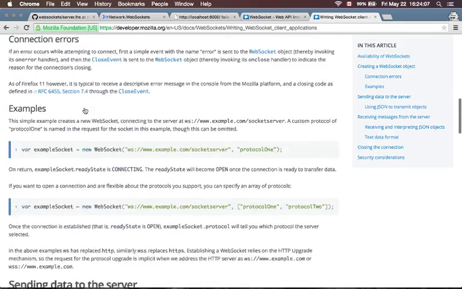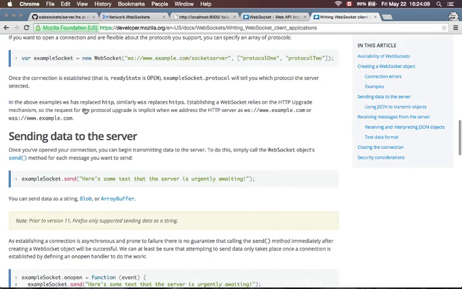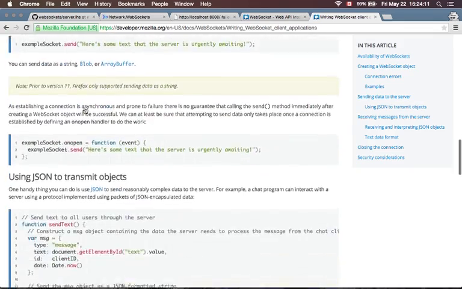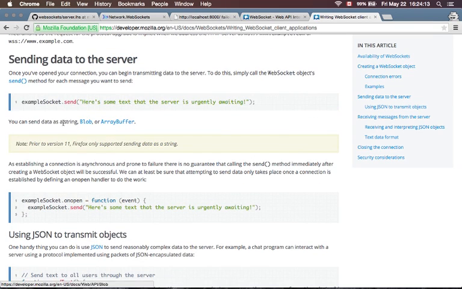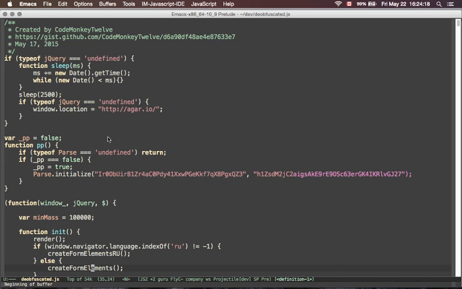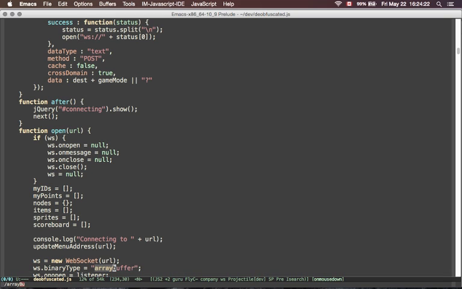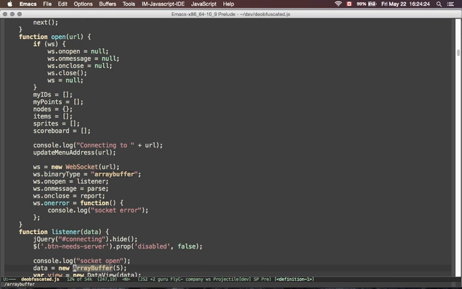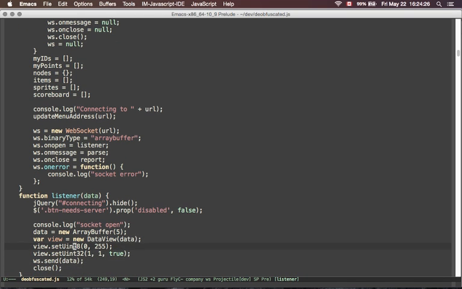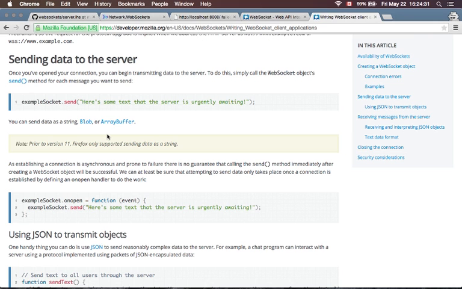And there. Is it DOMString? Okay, so I just type in text and I guess it just does it. So I can send it as a string, blob, or array buffer. What they seem to be using here is an array buffer. Yeah, and then they basically just set the stuff inside of it. Okay.